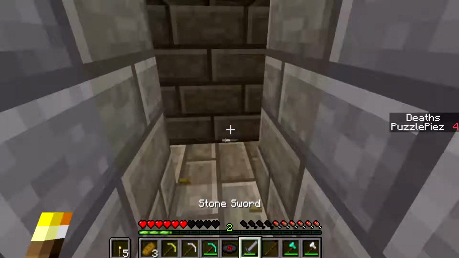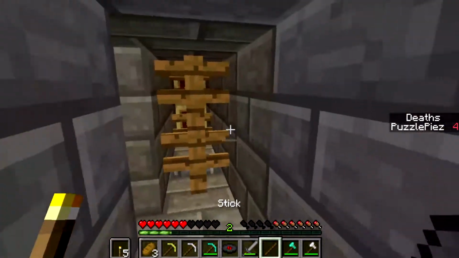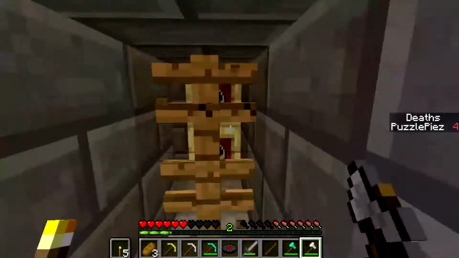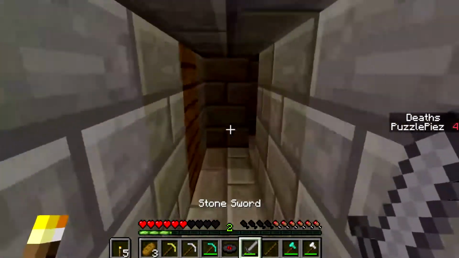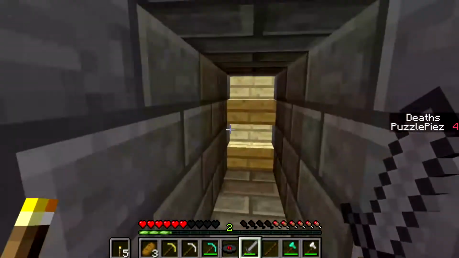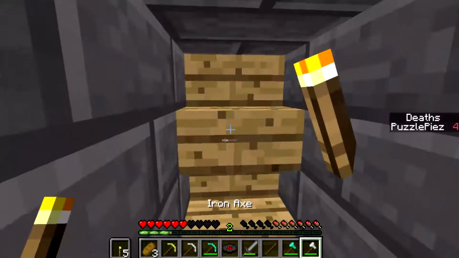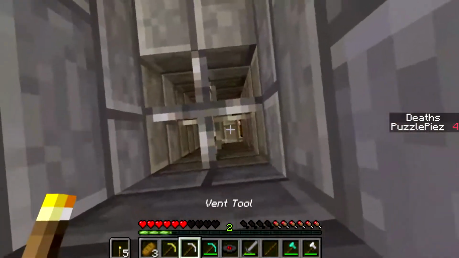Hello? Oh, there's the time thing. Wait, no, that's the time gate. Oh, I gotta break the time gate to go there, but... Please tell me there's no zombies up here. Ooh, I can go this way. And keep going this way. And get out my sword.